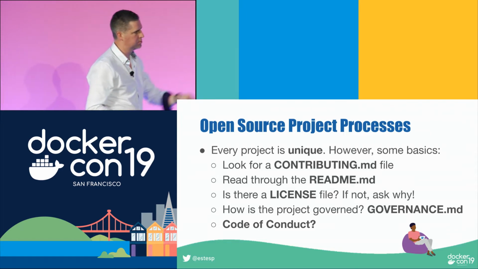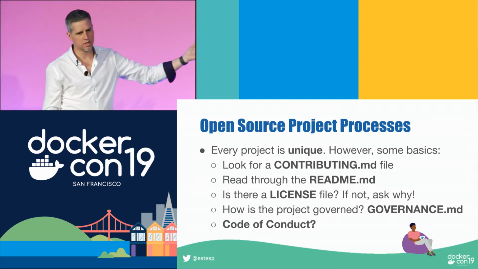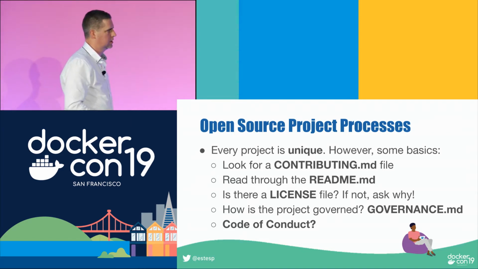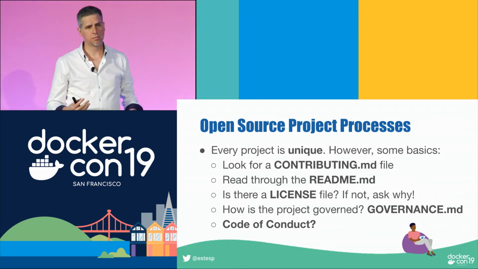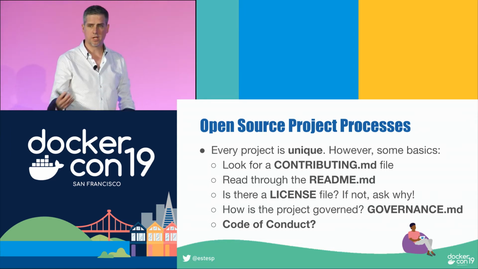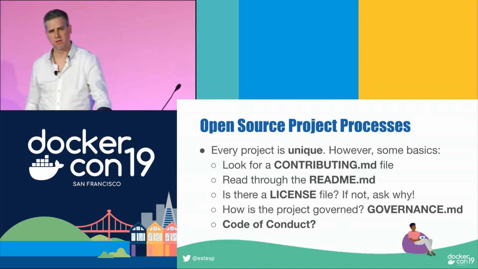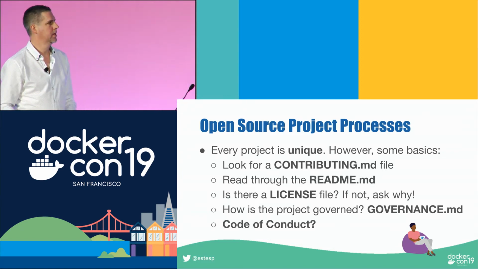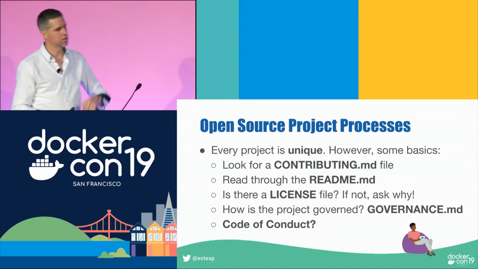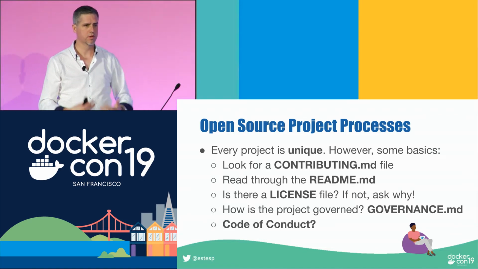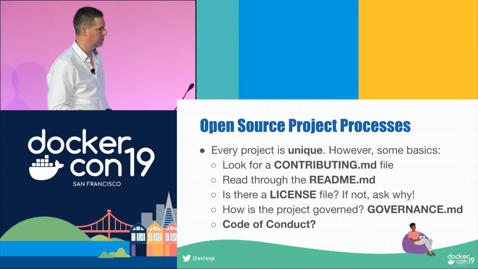And a lot of time that's put in a file called governance.md. Now, my personal projects, I'm not going to create a governance.md because it's sort of my project, and my README and anything else can kind of describe that. But with a mature project, a company that's maybe going to get involved and have people contributing, they want to know how are decisions made, how are maintainers added, or how are differences of opinion dealt with in that community. So a lot of times the governance file will give you that information so you can make a reasoned decision about the value of getting involved in that project.